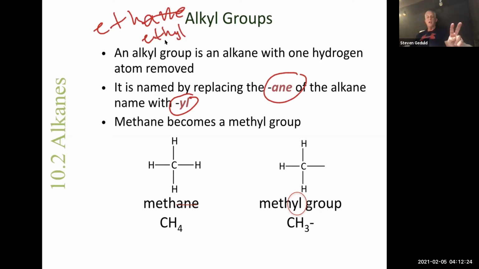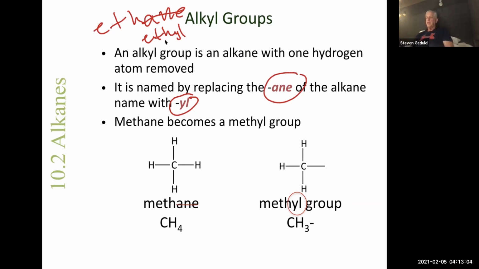Ethane was 2 carbons, right? Okay, so we drop the ANE, YL. So that means we're attaching 2 carbons to the chain. That's ethyl. If it was propyl, propane, drop the ANE, change it to YL. If we have a propyl group, how many carbons are we attaching? Propane was 3 carbons. So propyl is a 3-carbon attachment. Okay, remember that chart? Methane, ethane, propane, butane, pentane, hexane, heptane, octane, nonane, and decane. Those are the first 10. And when we get longer ones, we do the fatty acids.